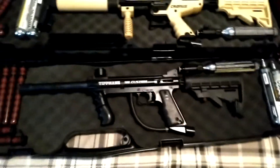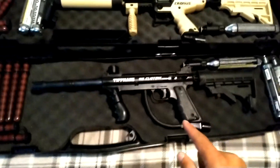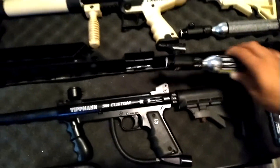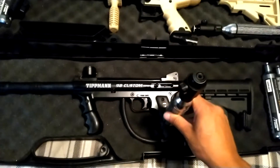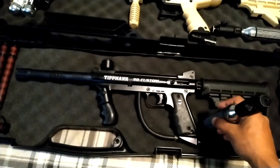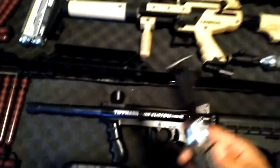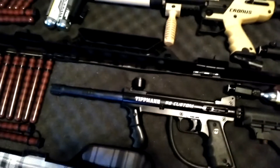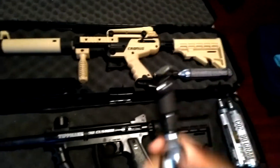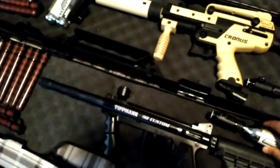I was looking online the other day and I am going to be upgrading the internals on these two. I replaced all the o-rings and the valve — I had the valve out of the power tube and took it all apart on both of these. That's why they're like that, because I had to test them out and make sure there were no leaks and everything was working properly. Good thing I have the on/off ASA, because I got to save the cylinder instead of just tossing it.